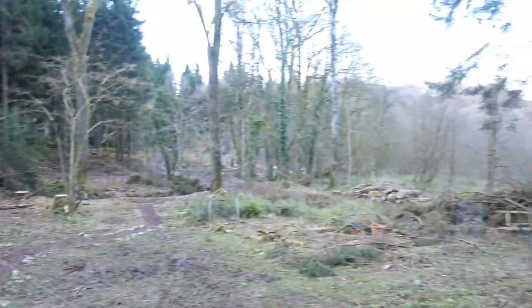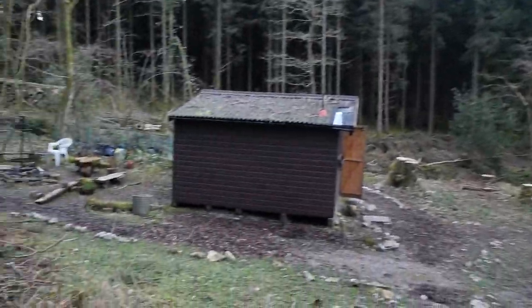I have, in the past, looked into this idea of basically buying a piece of woodlands and then putting a cabin on it and having it as my own private cabin. I know it's very popular in Scandinavian countries. But in the United Kingdom, it's become incredibly expensive to get hold of woodlands now. And there's a slight question about whether we should be using woodlands like this, because obviously it's making them semi-domestic in a way.